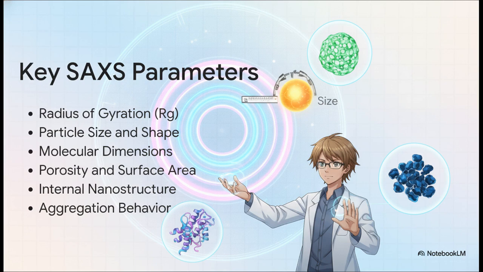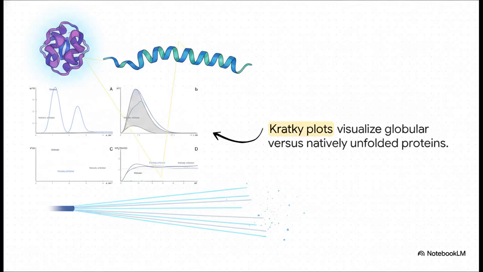No way, right? Now you might be wondering, what if our molecule isn't some rigid solid but a flexible, wiggling chain? Enter the Kratky plot. By plotting the intensity multiplied by the scattering vector squared, we can actually visualize flexibility. A tightly folded, rigid, globular protein produces a very distinct bell-shaped curve with a well-defined peak. Conversely, an intrinsically disordered or natively unfolded protein presents more of a plateau or a continuous rise at those larger angles. It's just an incredibly elegant way to instantly diagnose the folding state of a biological macromolecule.